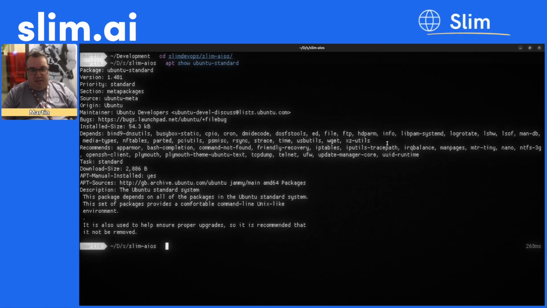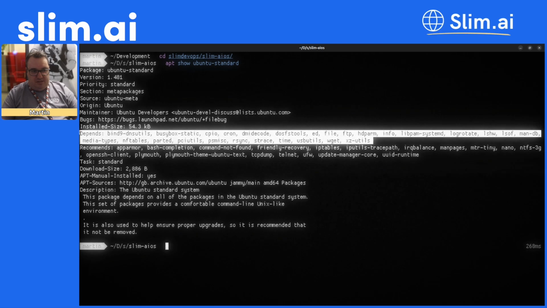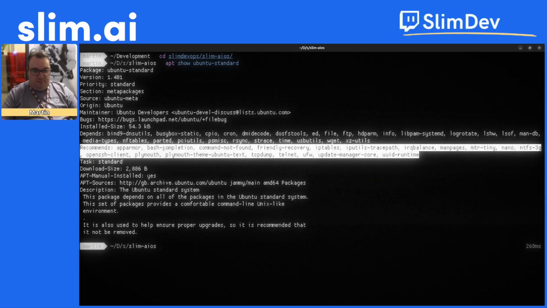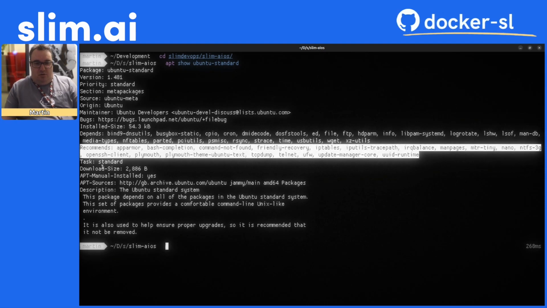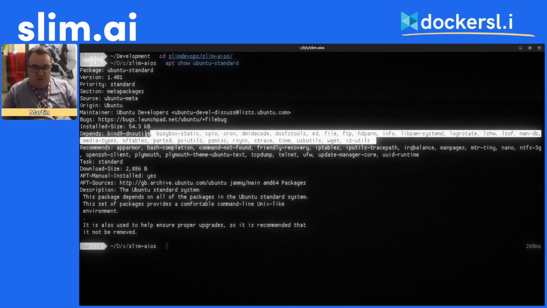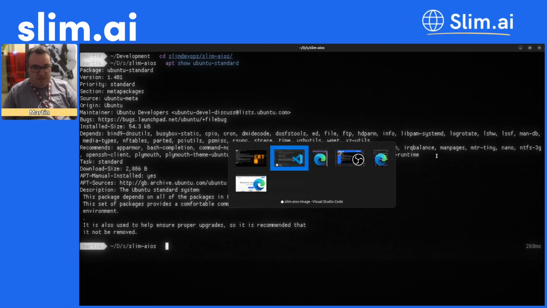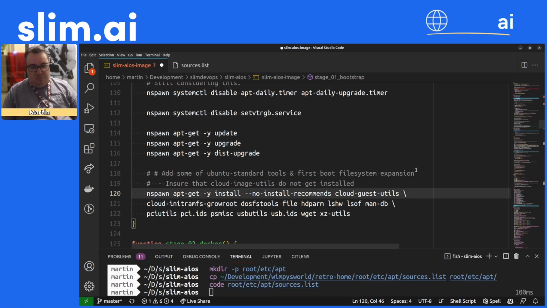So we can see here there's two types of packages. There's depends here, so there's a bunch of stuff here that will get installed, and then recommended packages. And in Ubuntu and Debian, by default, recommended packages get installed as well. So I've gone through this list before and made a determination as to which of these are genuinely useful and which of these are questionable if you're making something that's targeting a small form factor device. So if we go and take a look here, this is what I've decided to whittle this list down to.